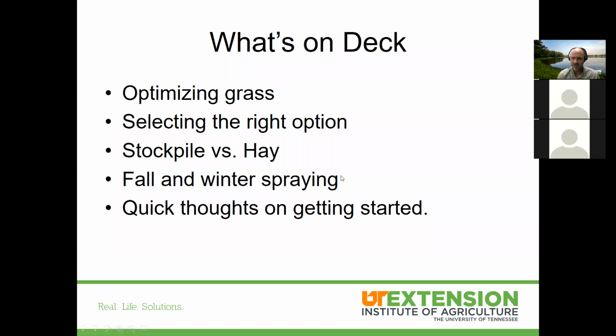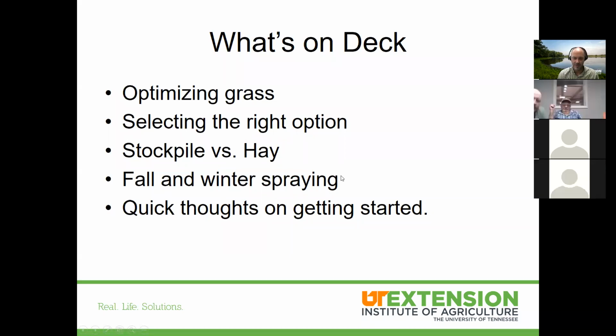What we're going to try to get to on deck is just talk about optimizing our grass, and not necessarily what we can do purposefully, but what can we do to realize what's going on in the grass. What is nature's optimum grass strategy? We'll try to look through selecting that right option. Obviously there's not a perfect option, but there's a right option for you. We'll look at a couple of different options and see which one you think will work best.